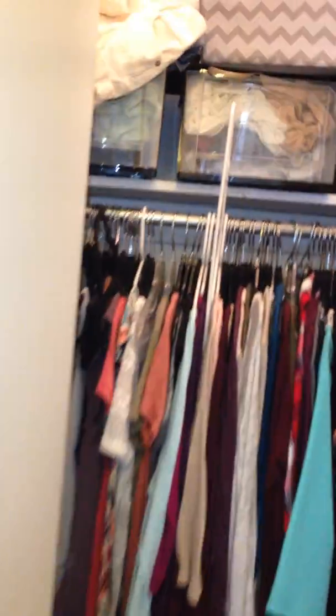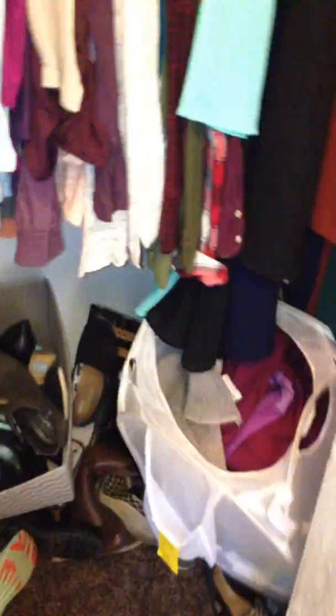And then we have this area here. This is the dressing area, room for a dresser out here. And then a pretty big closet, it's like 5 feet wide. Shelf up top so you can store plenty of stuff. And then the bathroom has all the essentials, and a shower right over there.